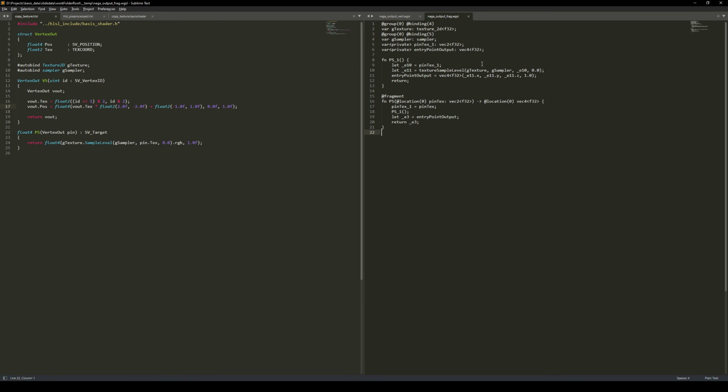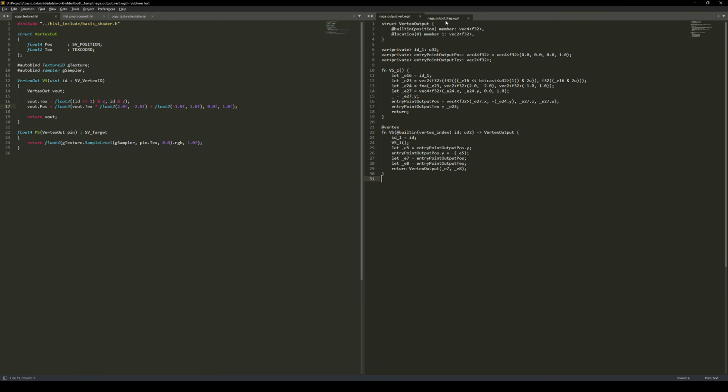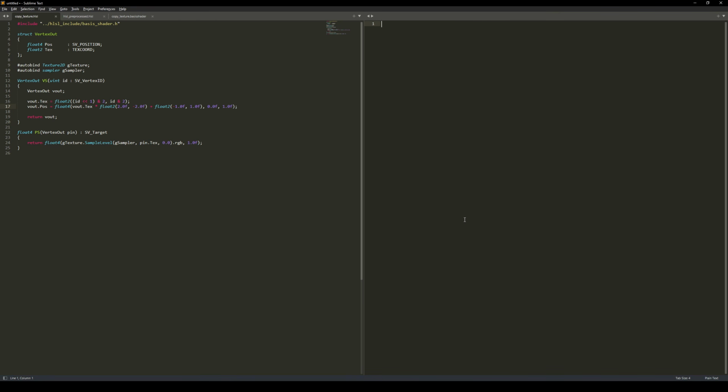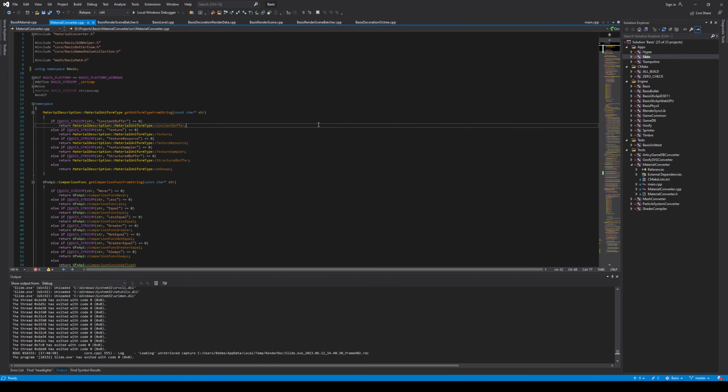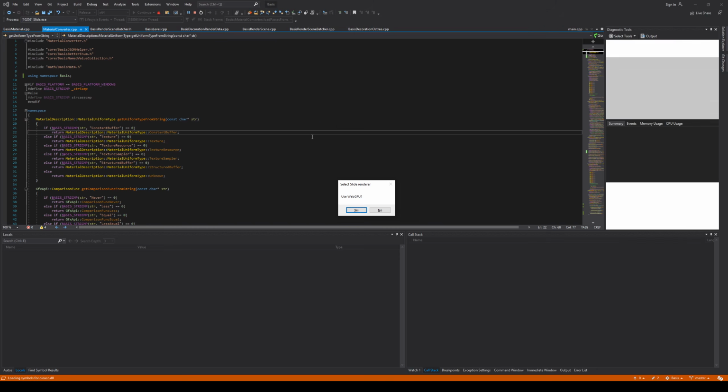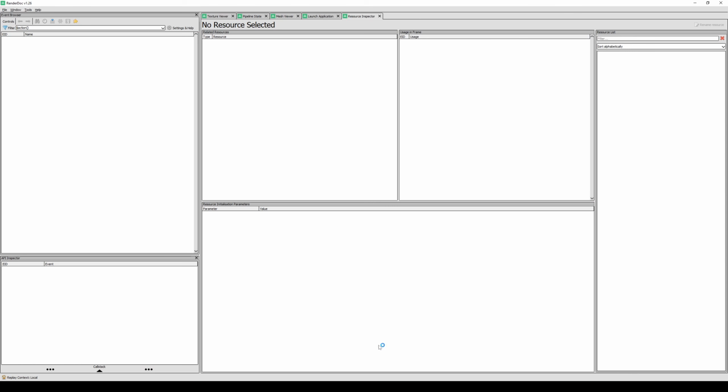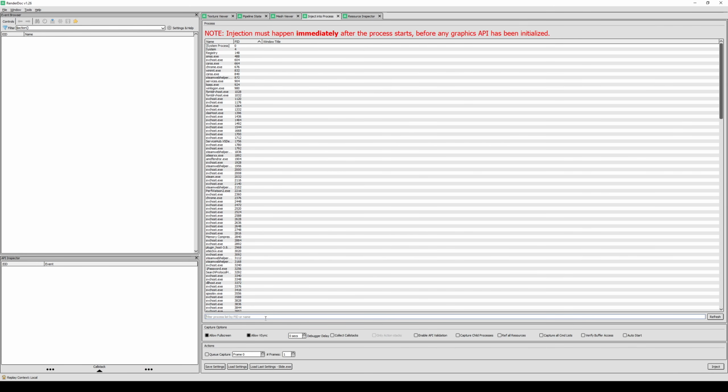There are some hoops to jump through, but it's not that bad. There are some things that are missing, or at least I haven't figured out how to use them from WGSL currently, though. Custom clip planes, for example, seem to be missing. So let's take this one step further and look at the runtime representation of these shaders in RenderDoc. So I'll just quickly inject into the game process.